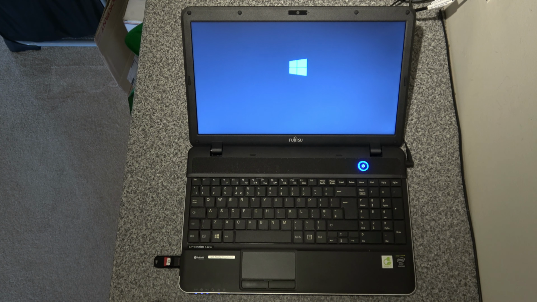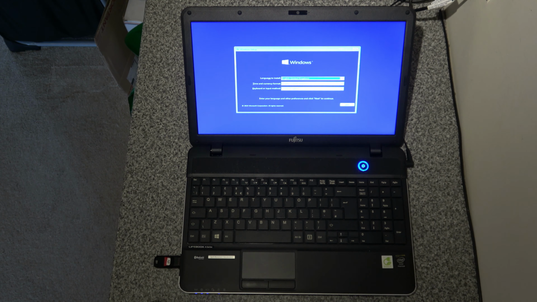Once it's booted up, it's just a matter of running through the installation options. Because this is a Windows 8 build, it will not automatically discover the previous version of Windows, so it will prompt us for an activation key. We are going to say we don't have a key, and we'll worry about that afterwards. In some instances, it will then go off, determine the manufacturer of the laptop and automatically activate Windows 10 for you. But if it doesn't, then we'll purchase a Windows 10 key and we'll install that for the client and charge them accordingly. So we're going to run through the process here.